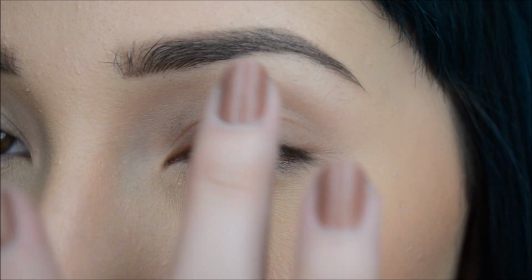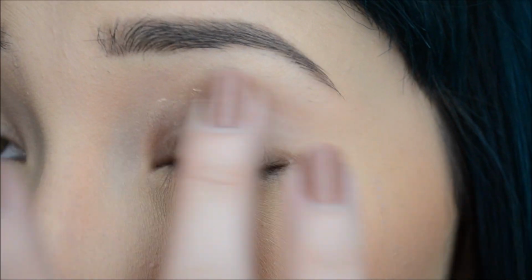Hello everyone, so this tutorial is going to be on this look, and it's just a neutral halo look. You may remember me posting a picture like this on my Instagram. Of course, this picture has no filter on it, so you can get the whole effect of what the makeup looks like. So I guess let's get started.